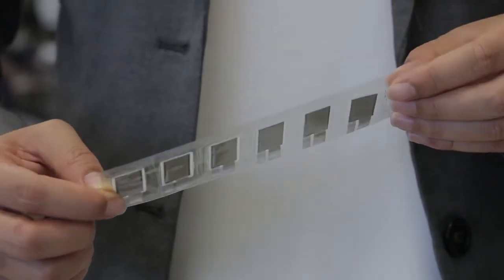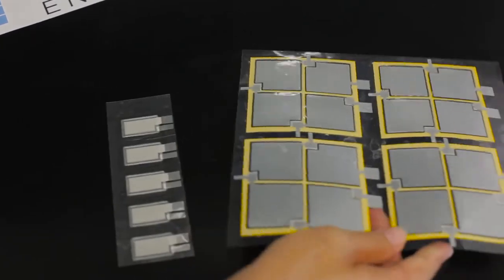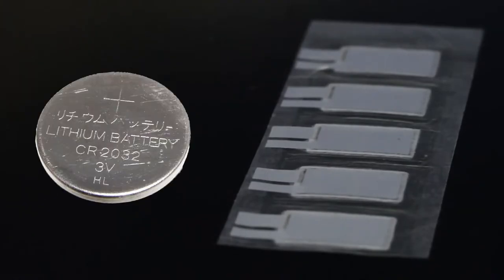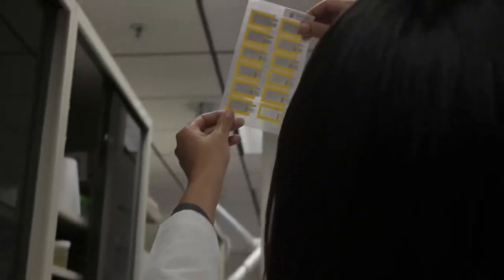The 300 to 400 micron thick batteries can be printed from the size of a wristband and on up, with its wristband-sized battery's power output equal to that of a coin cell. Their small size is already allowing product designers to rethink how our electronics can be designed.